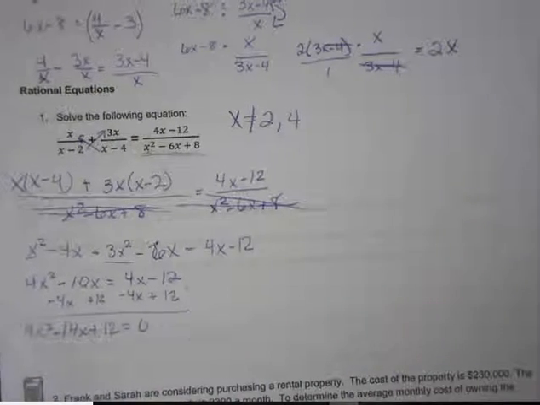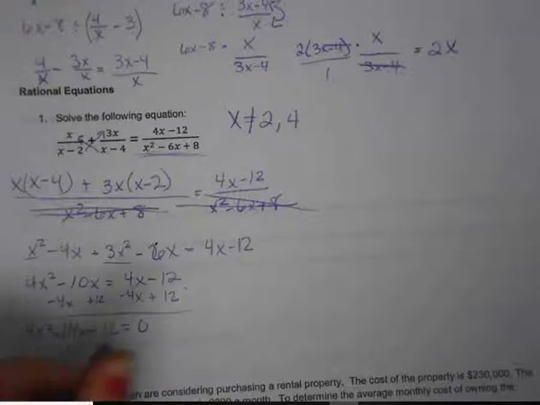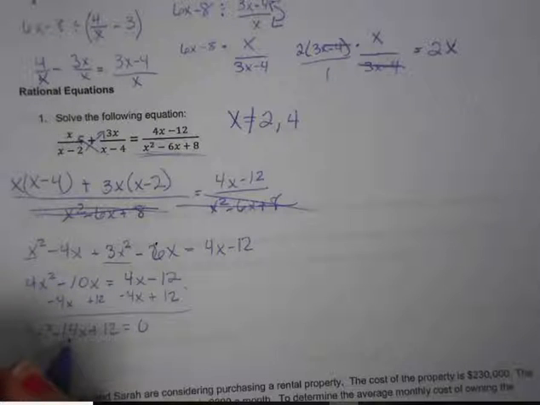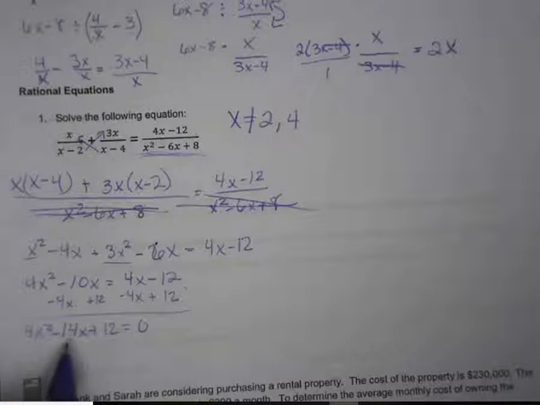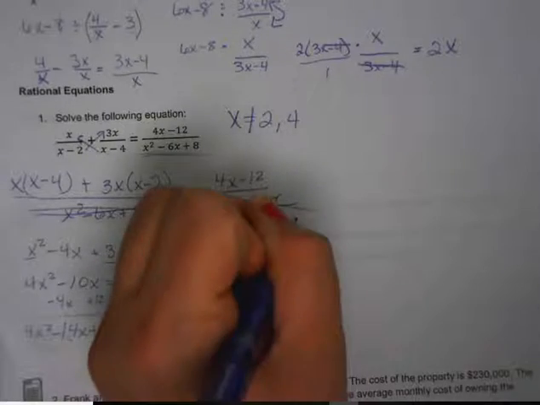So now we need to solve. And notice we can't divide everything by a and get even numbers because 14 is not divisible by 4. So while this one would seem to be a good candidate for completing the square, it really isn't, because if we divide everything by 2, we end up with an odd b. We don't like odd b's. So let's just factor by grouping. So we're going to have 4 times 12, which is 48.